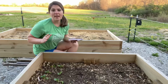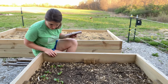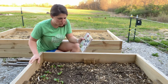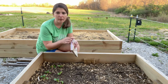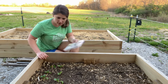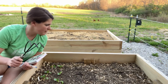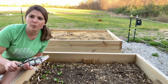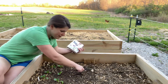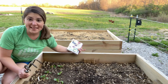Let's start planting. As you know, I don't have labels, or not a lot of labels, and I've used them very sparingly. So I'm going to go ahead and journal in my journal where I'm going to plant what, and then go ahead and plant it. If you're a gardener, you know that you see one thing and you get carried away. So instead of writing my things in here, I decided to rough up the soil a little bit just to make it smooth. And I'm seeing some worms and life.